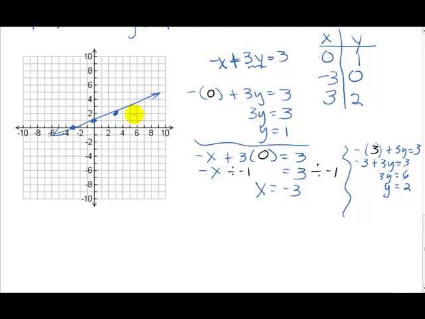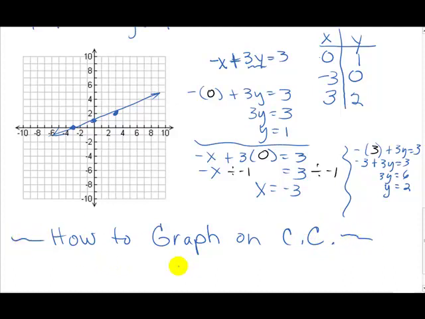Okay, now that's about it for this section. You're going to have quite a bit of practice with your T-chart and with the graphing itself. There is a video on how to graph on Course Compass, and I recommend that you watch it. It's one that I created, and so it's on the same page with your other lecture videos. It'll be helpful if you haven't watched it already. Hopefully you've already watched that.